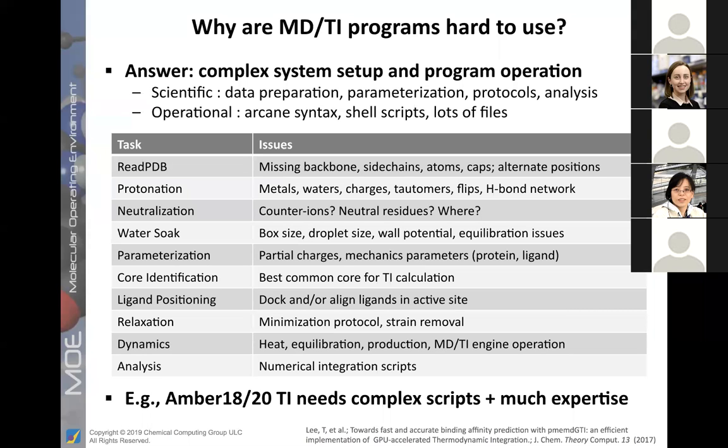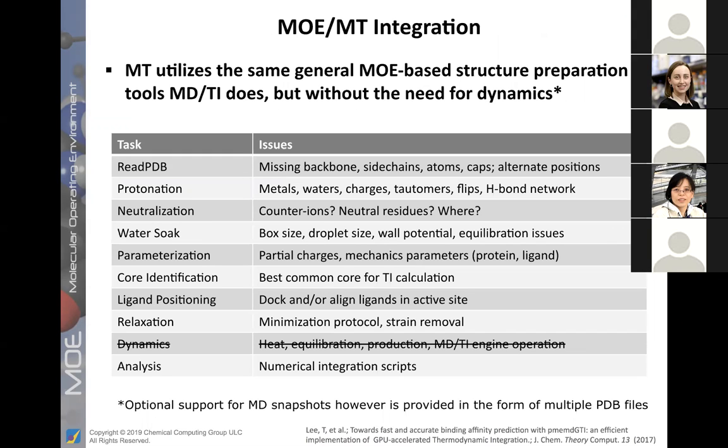I asked Max to provide this slide because I think it's a good overall rundown, where these are all the tasks that are very similar. Now we have a little bit different in the sense that since we're not doing Amber TI, we don't require all of these dynamics calculations. All of the other steps, though, are very similar. You can use those steps effectively right out of the box.